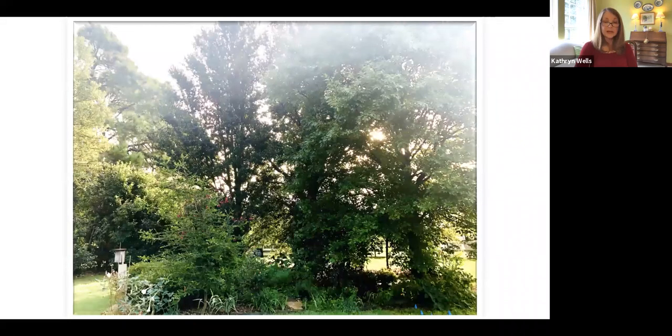So then, let's see what year this was. Well, this was last year. By August of 2019, we had worked to provide some understory canopy to those indigenous oak trees. There's live oaks, there's red Shumard oak. I've added Yaupon hollies, there's some datura there in the front for that time of year near the bluebird house. There are all kinds of things in there right now. I've got a list. There's probably 30 plus species in there now with all different layers. And I'll show you some more pictures in a little bit.